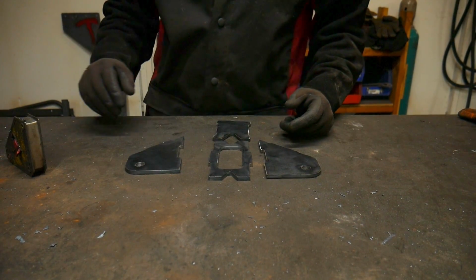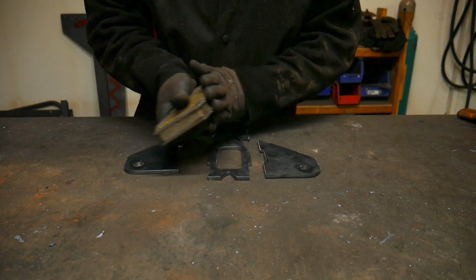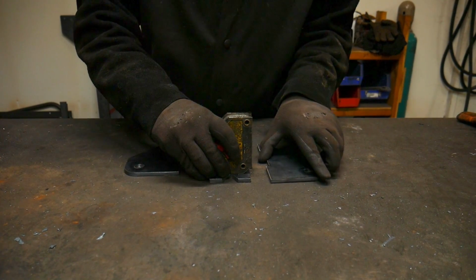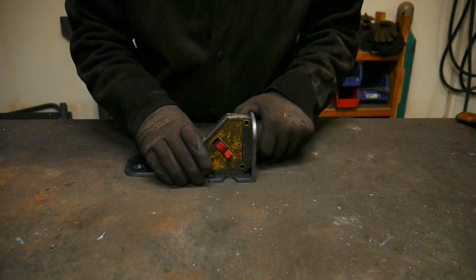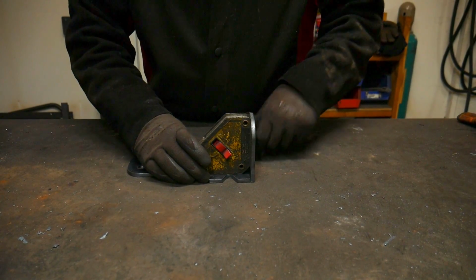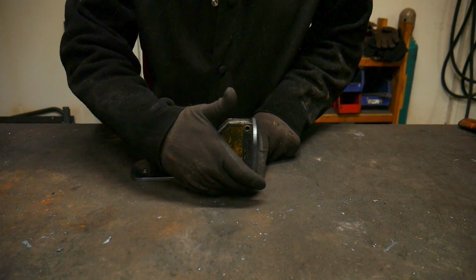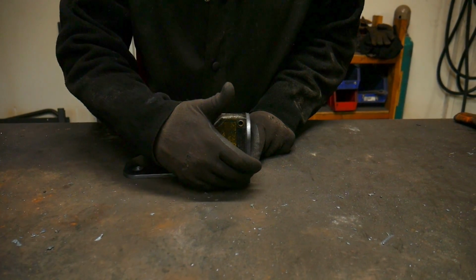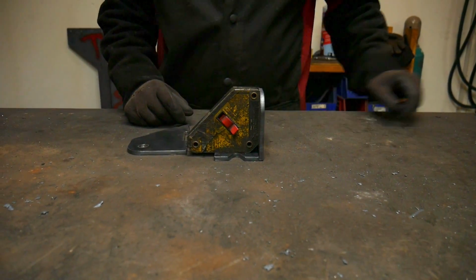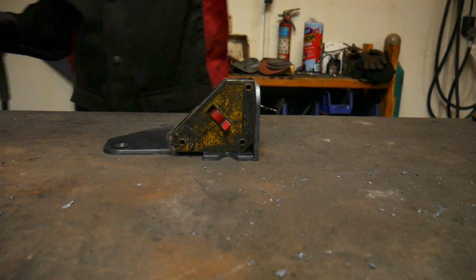To start us off, you'll want to have some sort of square. We're going to use a magnetic square. Of course, make sure your magnetic square is clean so it sits flat on your plate. We're going to put it up here towards the main side of the mount, and get that joint tight. It'll be flush to the bottom and the side, and then just make sure the joint fits up tight. Once you get that joint tight, you can go ahead and tack that in place.